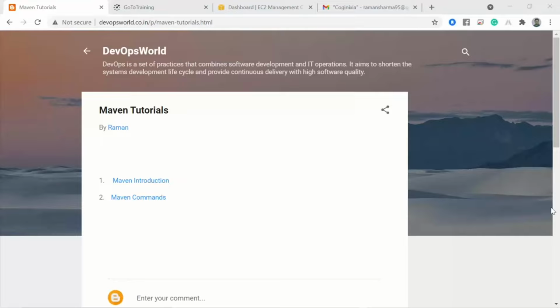So what is Maven? Maven is a build automation tool. Let us first understand the meaning of a build tool.